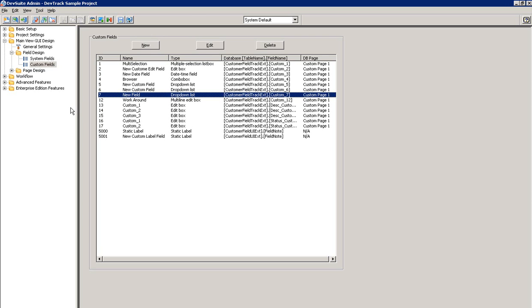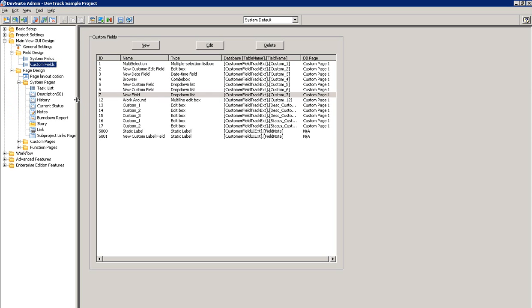So let's look at the actual system pages that I'm talking about. Once you expand the page design, you will see the definition for system pages, custom pages, and function pages. Each of these pages is nothing but the actual tabs or the pop-up windows that you use to modify, edit, or make any changes to the task.